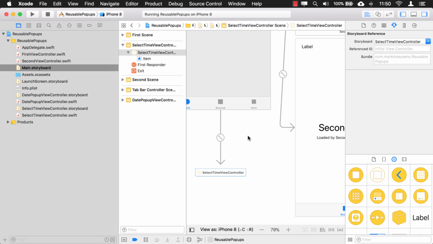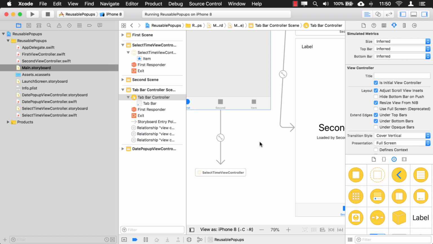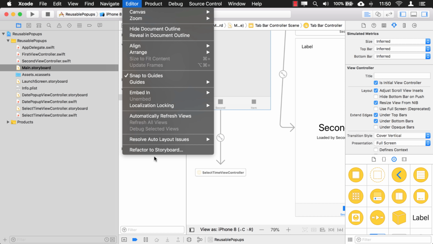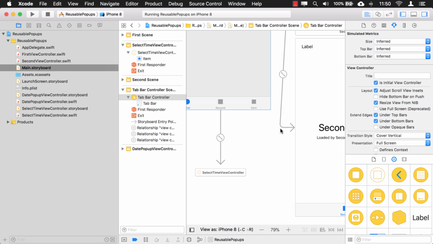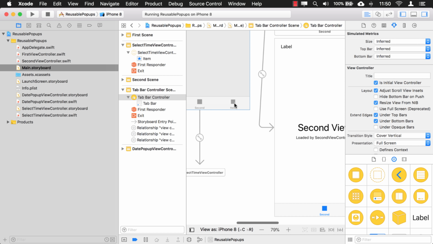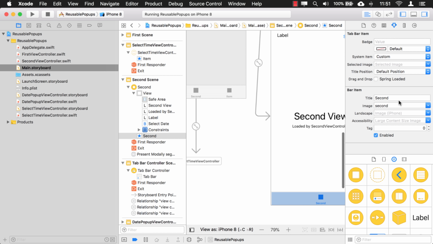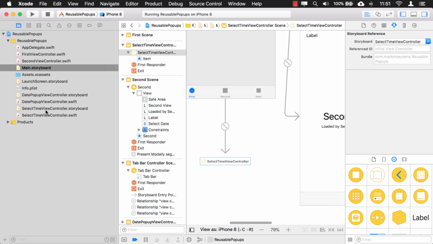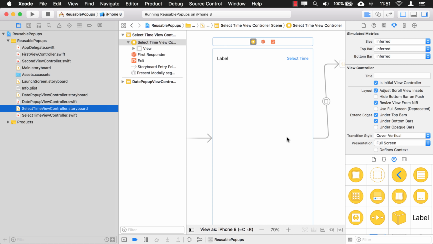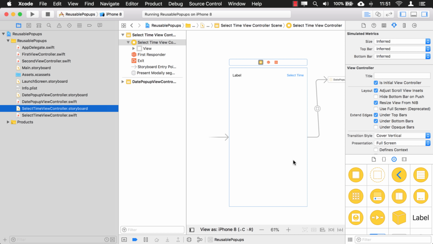What some people do is they actually create a view controller on here, like drag the view controller on here and then hook it up as a reference. And then when they use editor, refactor storyboard, it automatically handles this item right here, the third item that we're talking about. And notice these other view controllers, they have this tab bar down here, and this is actually where you change it. You can call it whatever you want, change the image. For this tab bar item though, it doesn't exist if we look at our select time view controller. There's nothing at the bottom.